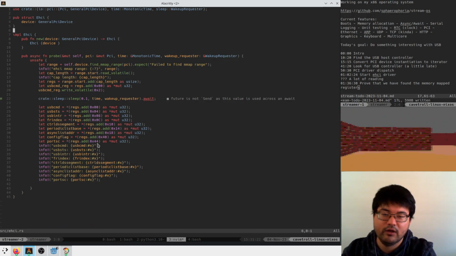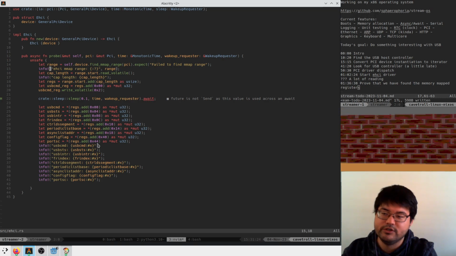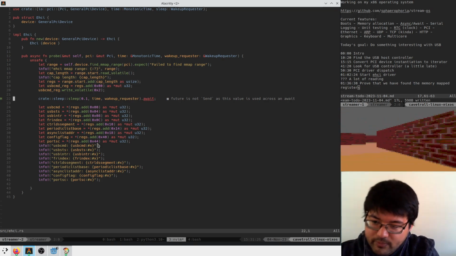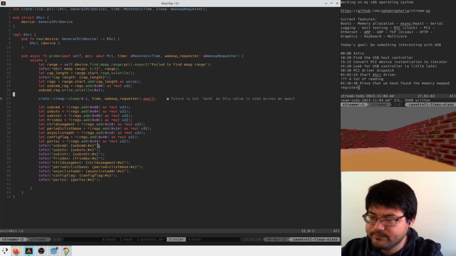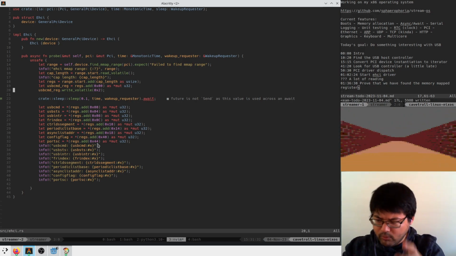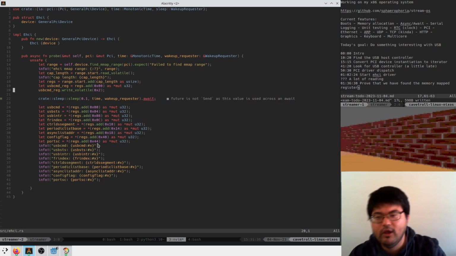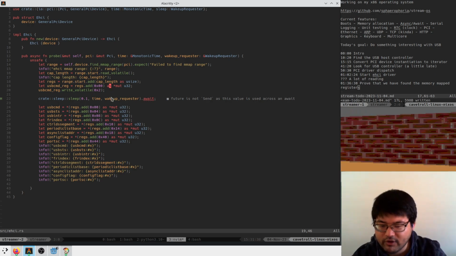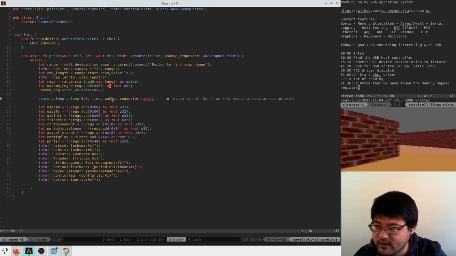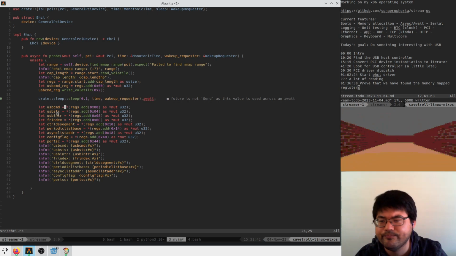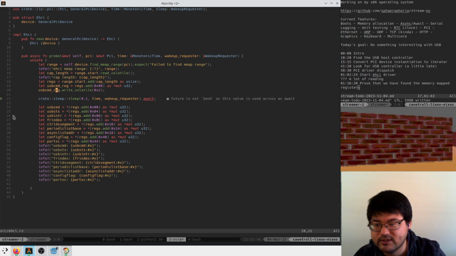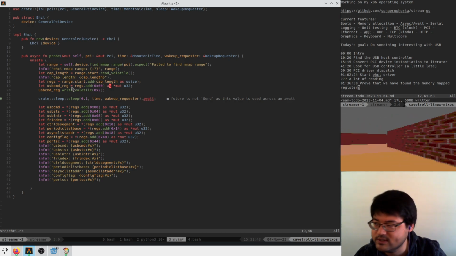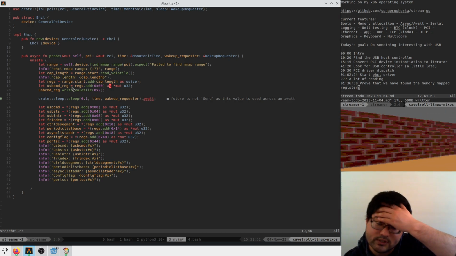Can I just say, dude, this is so frustrating. The problem is that I've stashed some pointers, and Rust goes, hey, pointers, those are dangerous, man. Be careful. It's saying that if you have a pointer to something, it can't guarantee that's safe to be used for multiple threads. Usually the trick is to wrap them in something that is safe to be used across multiple threads, which is a pain in the ass.